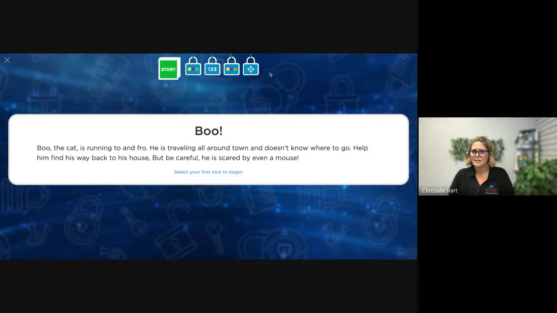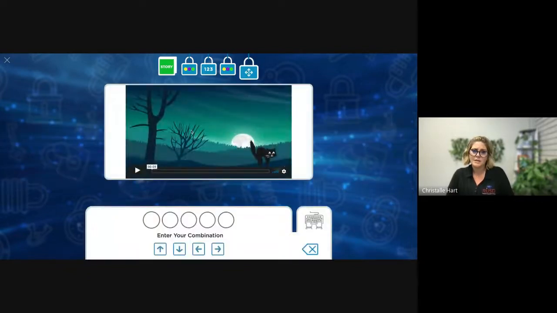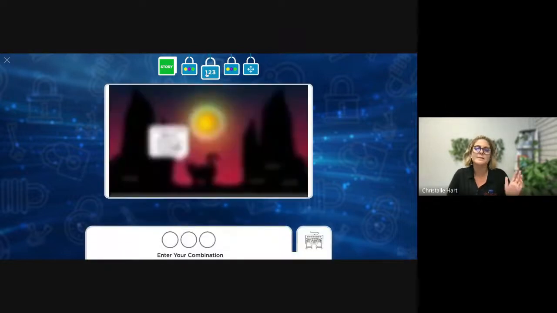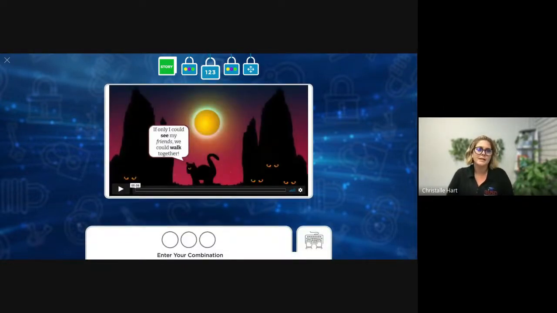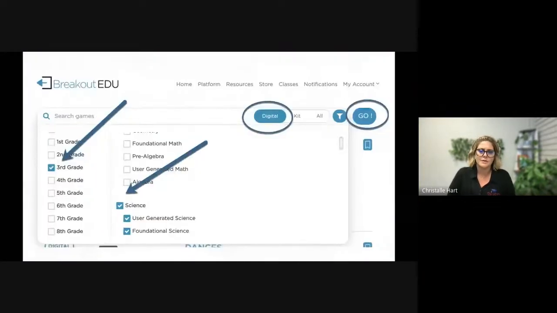This is something I tell the kids, some are chronological, they have to start with the first lock, and it'll let you know, but this one you could pick any. So you could do the directional, and then you could go to the color. But I share that with the students because sometimes they'll get stuck on the first lock, and then they've hit their frustration point and they don't do anything else. When you hit your frustration point, teach them to go to something else and come back to it with fresh eyes. So those are just some things I wanted to share with you.